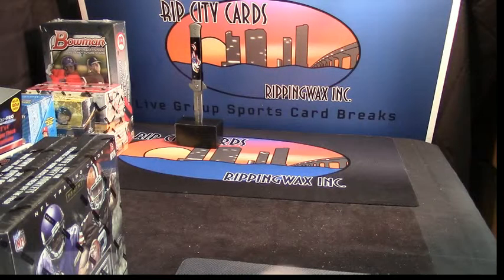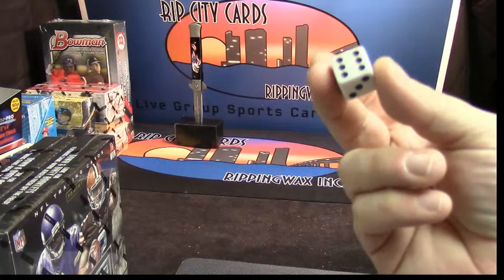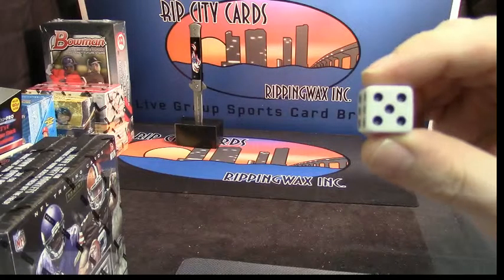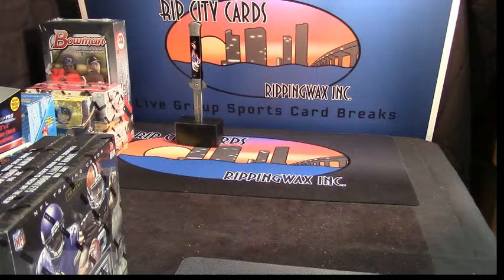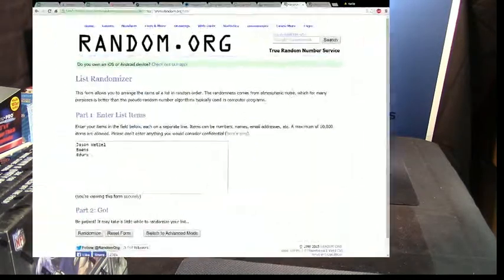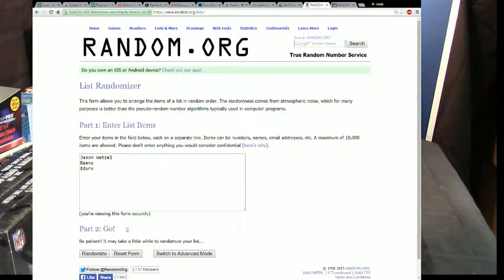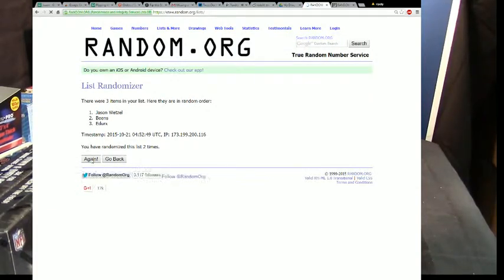So, I mean, we've got to do our random action. Number is 5. So let's kick over here. Here are people. Again, top spot gets the two remaining spots in the HOF break, and the bottom two get boxes of playbook football.